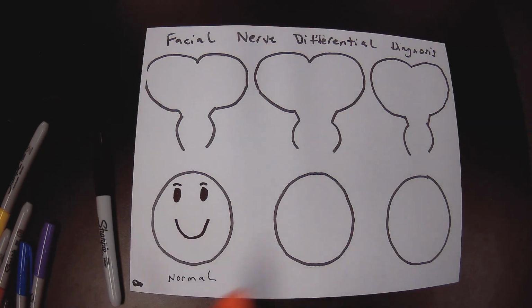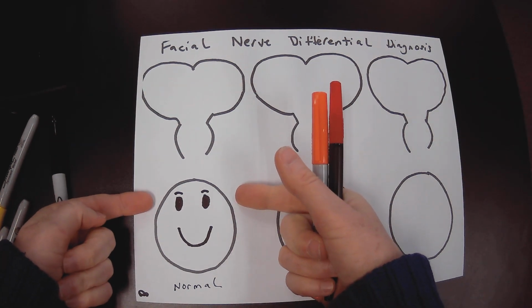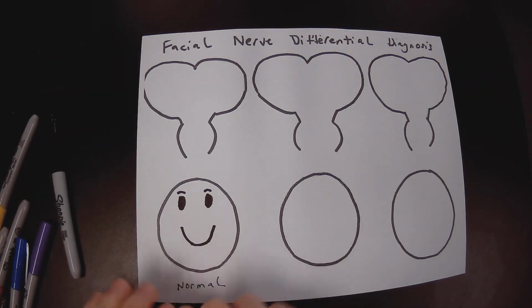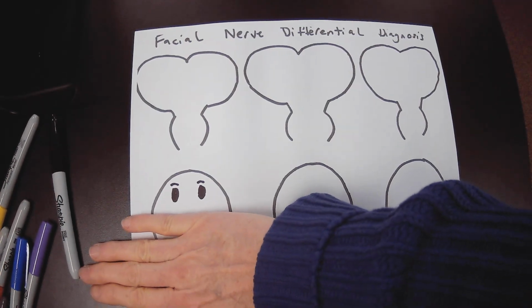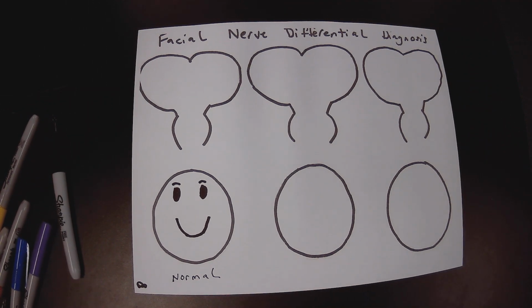So I'm going to use 2 colors to represent 2 different things. The part of the face that's like everything else, all the other cranial nerves. If you want to divide your face into two, there's an upper face division and a lower face division. So two different parts of your face. The upper face would be just your eyes and above, right there. Your lower face would just be your smile, for the most part, right in the middle, where it usually is.